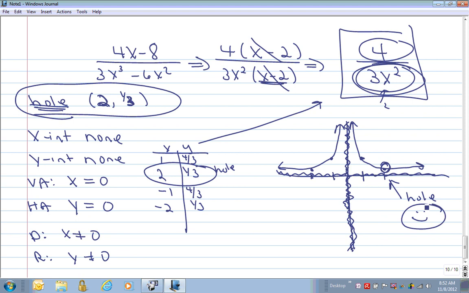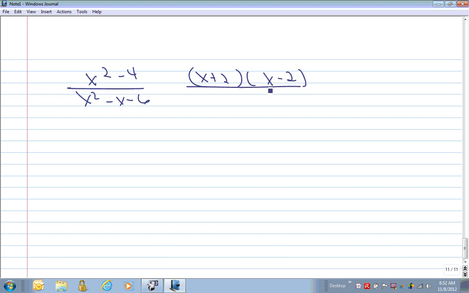All right, the last thing I want to just mention to you is I've got one more little extra practice problem, and then just a little bit of advice for your studying. Here's an extra problem. What if we had something like x squared minus 4 over x squared minus x minus 6? I'm going to factor the top, x plus 2, x minus 2. And in the denominator, I'm also going to factor. I would have x and x. I need to multiply to -6, add to -1. I believe that's going to be a -3 and a positive 2. Oh, well, we're going to have a cancellation there.